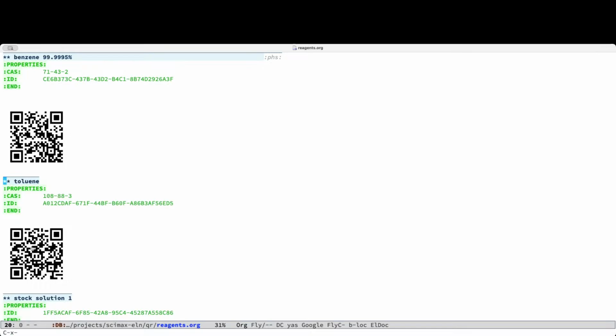So the 4 entries that are in this reagents.org file are the inventory. And you could imagine putting some other things in here like the batch number or date bought, etc., so you could track them by age or something like that. This could also be a more formal inventory that has an API. So if you had a database, you could query the database for these things and then keep it up to date that way. But here I just use org mode out of the box.